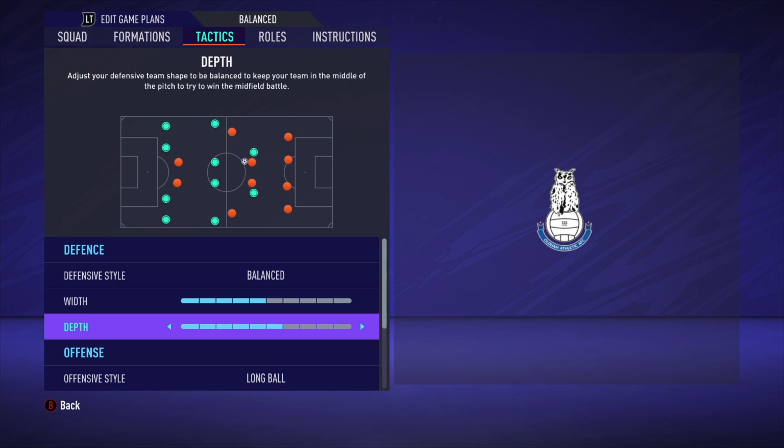And for the depth, like I said, I don't like to be that deep, so this works pretty fine, I think. They don't really try to lob it over you. Maybe against better teams they would.